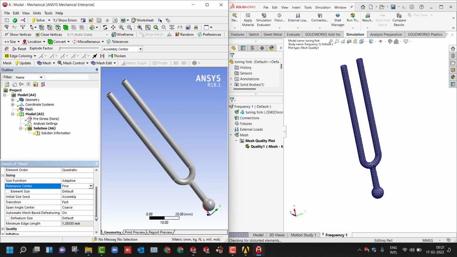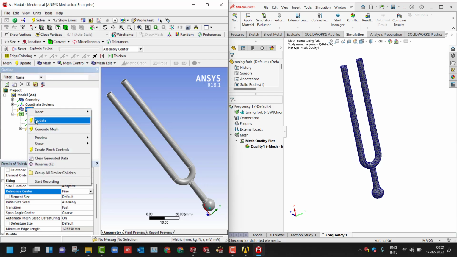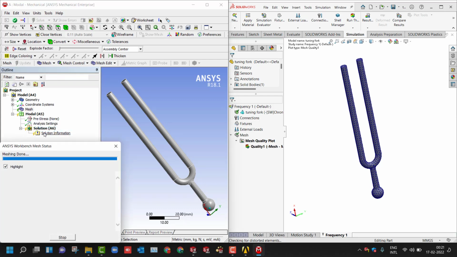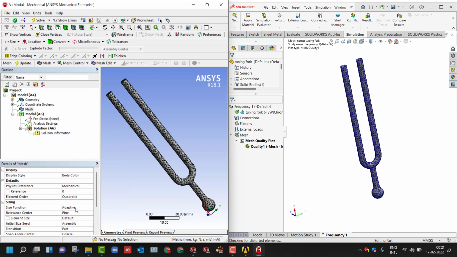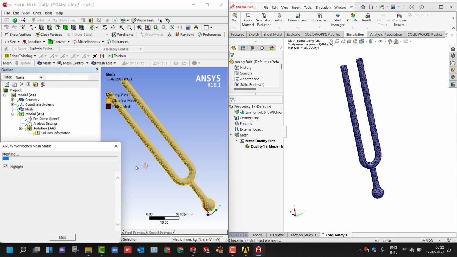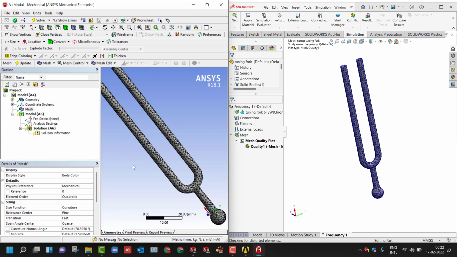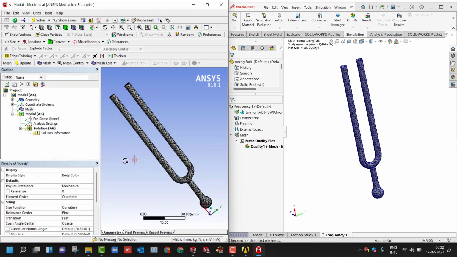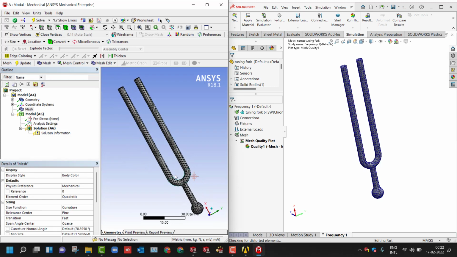Element size, you can define manually, but I don't want to define it here. Let me see how exactly it looks if I generate the mesh, that's fine. So it is adaptive there. You can even choose curvature based. Accordingly, you can generate the mesh. If you want to closely validate, you can even define the same element size, and you can go ahead. But for now, it's approximately the same.